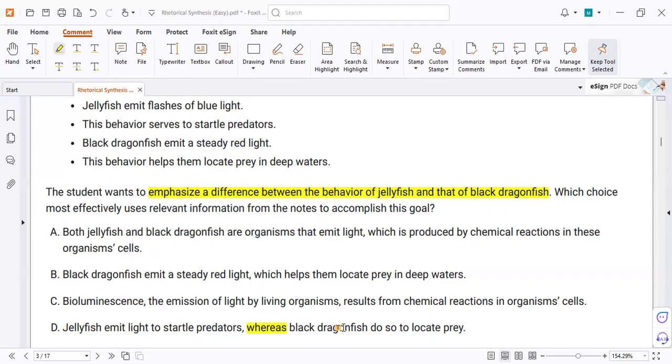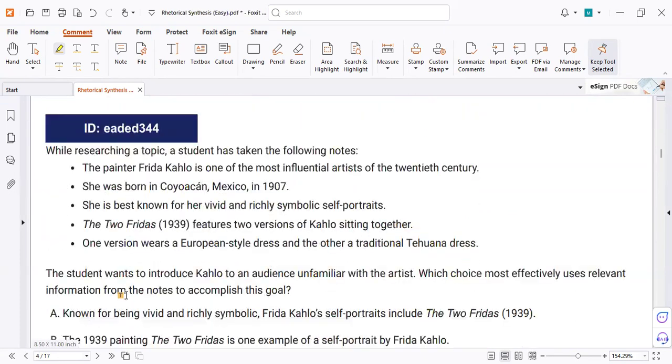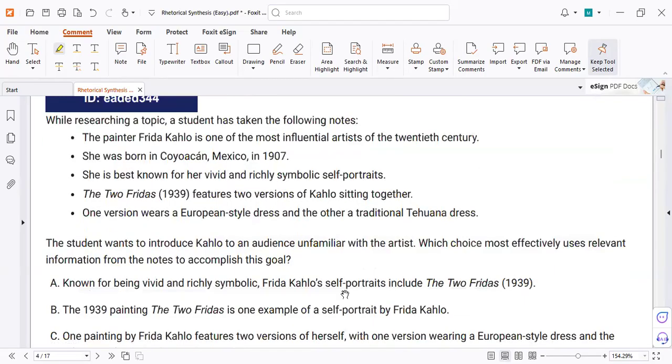Come on, what is next? So it is D. Next one, you make it C. I don't think so. Let's read again, and let me give you hints. Introduce means give information about what it is. And never forget the audience, the reader, is unfamiliar. So you must give me all the information about that. Okay.